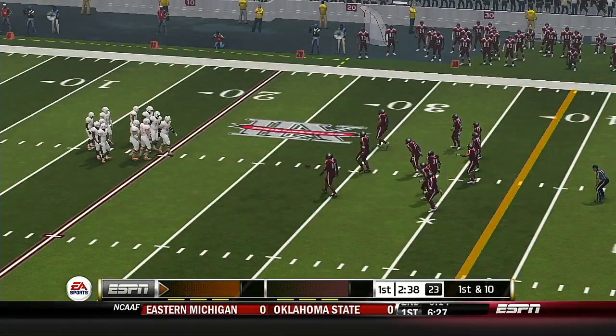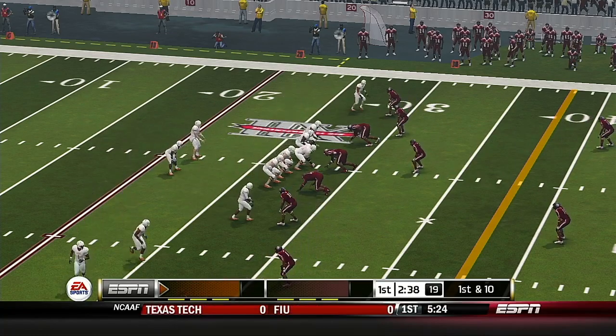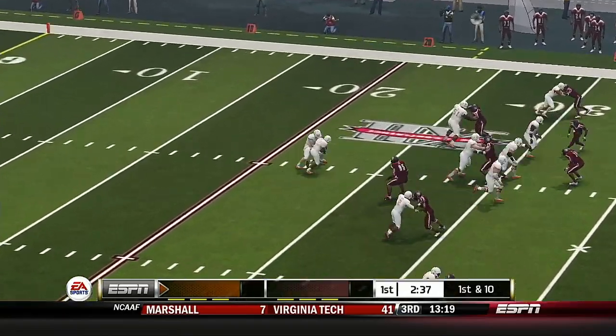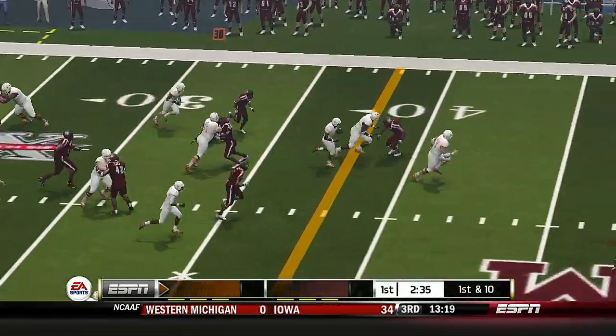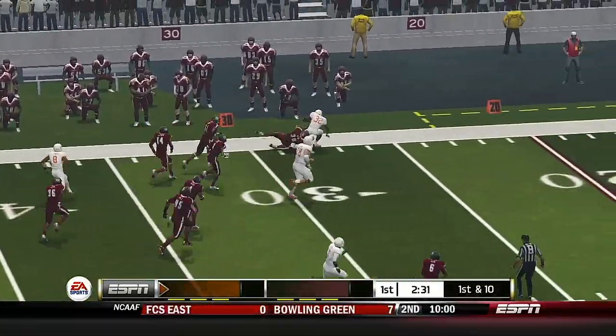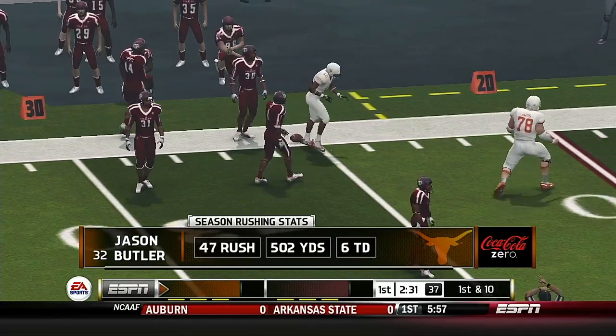Well, I think they want to challenge him. Over the year, I think they've seen that he has an ability to make plays, but when he gets on the road, he has a tendency to cough the ball up and not play as well. And I think that they feel like they can really try to challenge him, get this crowd into the game, try to crowd the line, put as much pressure on him as they can, and they feel that they've got a shot to slow him down.